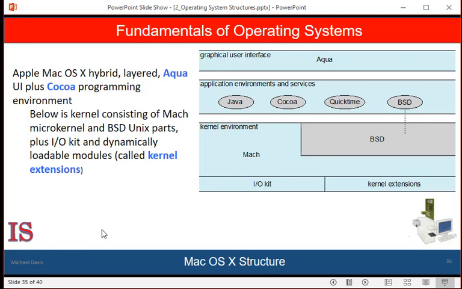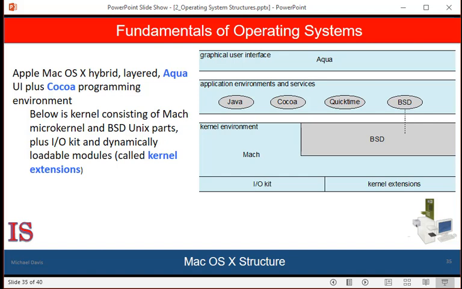Also, the application frameworks layer is similar. This includes the Cocoa and Cocoa Touch frameworks, which provide the application programming interface for the Objective-C and Swift programming languages. The primary difference between Cocoa and Cocoa Touch is that Cocoa is used for developing macOS applications, and Cocoa Touch is used by iOS to provide support for hardware features unique to mobile devices such as touchscreens. Core frameworks are similar. This layer defines frameworks that support graphics and media, including QuickTime and OpenGL.